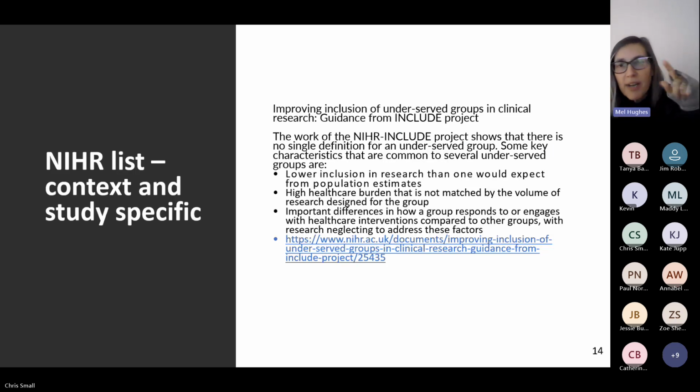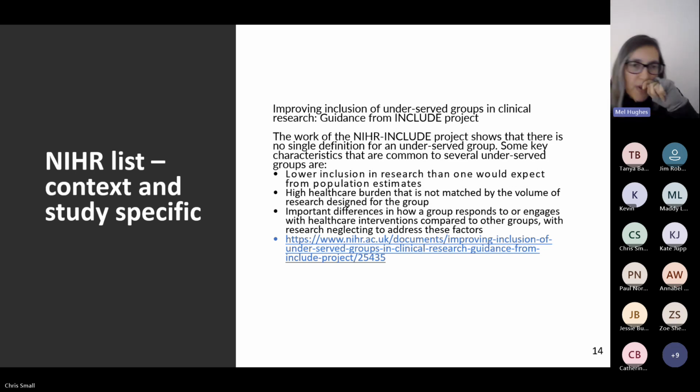There are some slides that I'm sharing here. I'm not going to read them all out, but I've put them there for context, and you're very welcome to go back, look at the links and look in the detail. NIHR did some work in the Include project where they actually looked at that term, communities underserved by research, to look at, well, who is it that's not participating or not involved in research? And the list was vast. Actually, it was probably most people are not. But they drew out a list in terms of people that are most affected by particular health not being reflected, or certain demographics not being reflected.